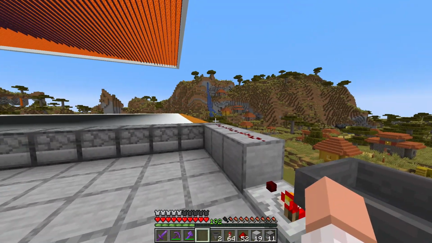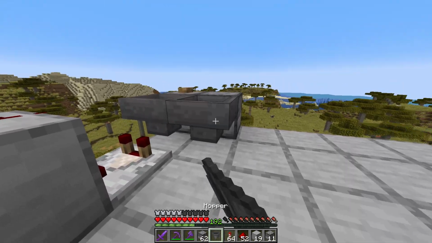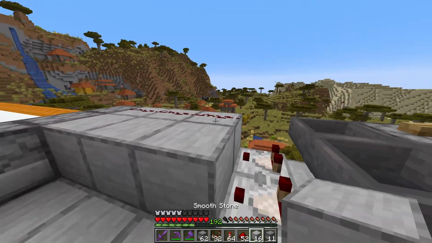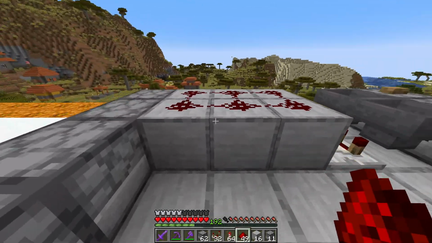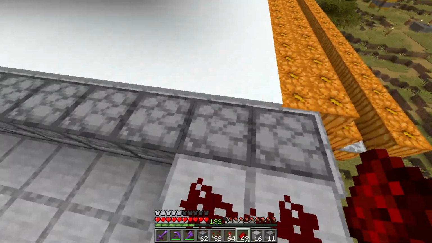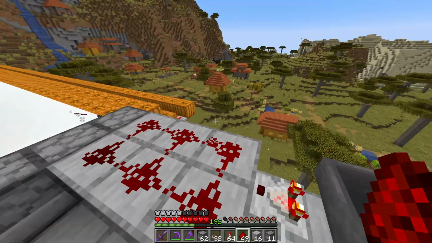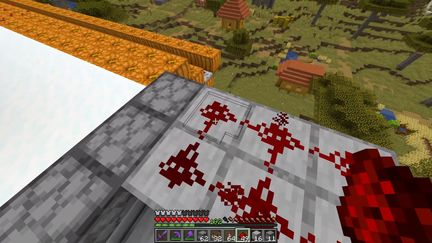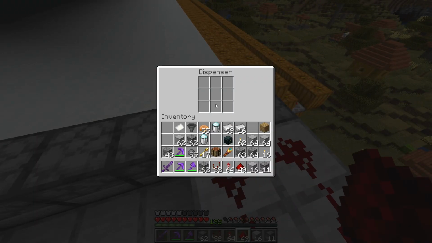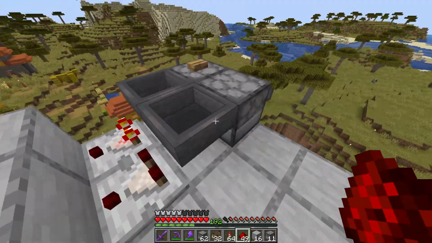So with that, now we just have to basically repeat this pattern. So dropper, hopper, comparator, and dust like this. Because the signal strength is 3, it can't activate any side dispensers. When there's a non-stackable in here like this, it outputs a signal strength of 3. See, even when this is active, it doesn't activate this dispenser here because this dust is not active. So that's how we're going to individually manipulate it.